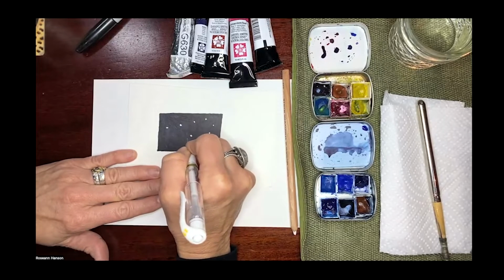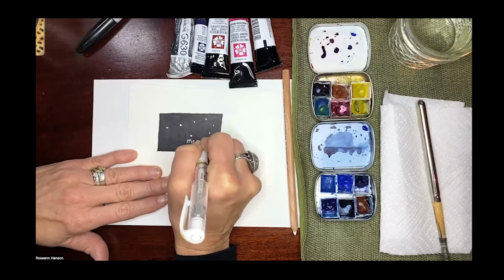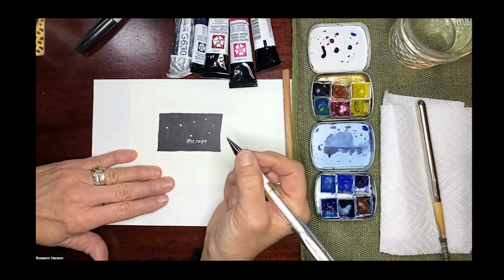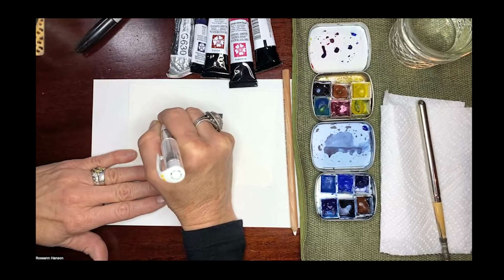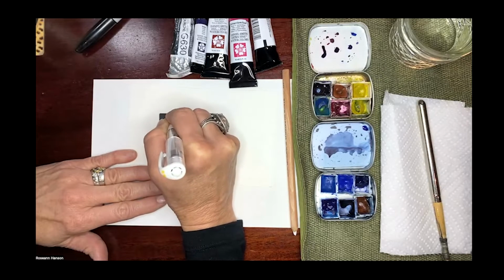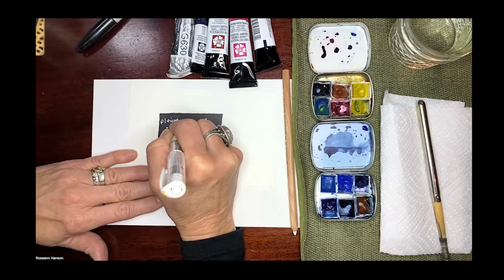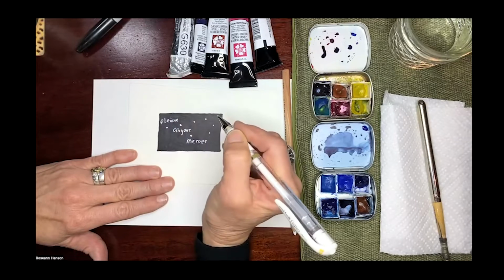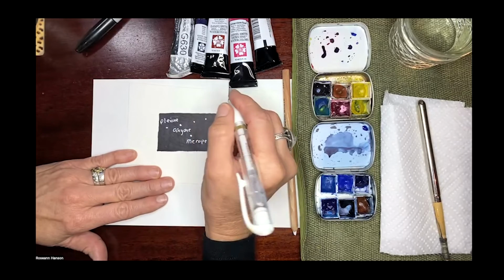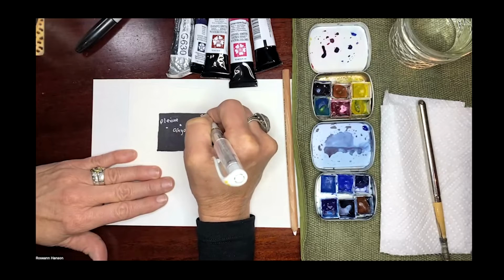So I can do a few, but you can see how nicely the gel pen works. Is Pleione one? We're testing our skills. Alcyone, I know. And we'll have to ground truth some of these, or sky truth, as it were.